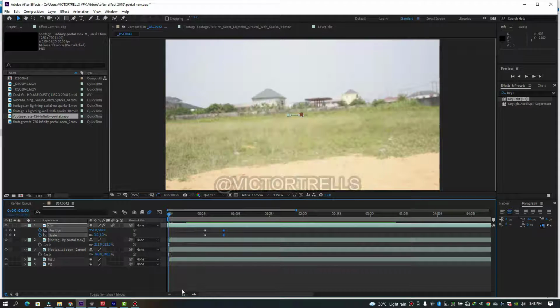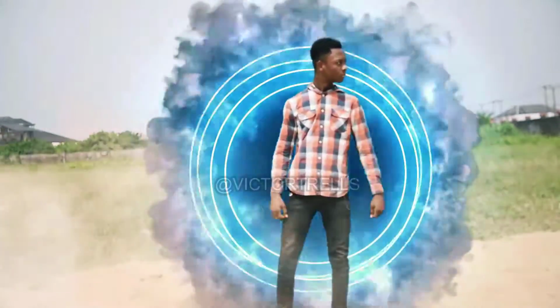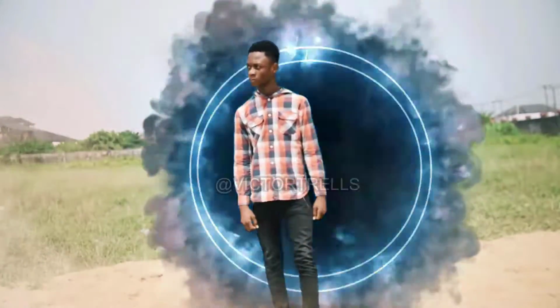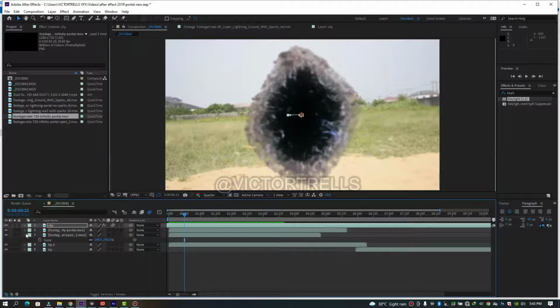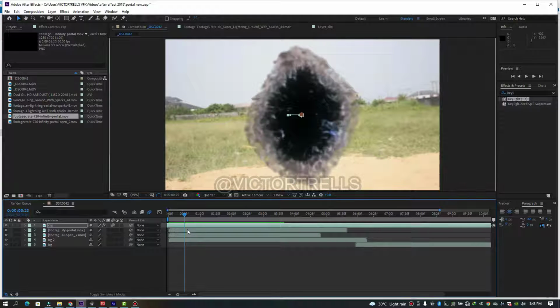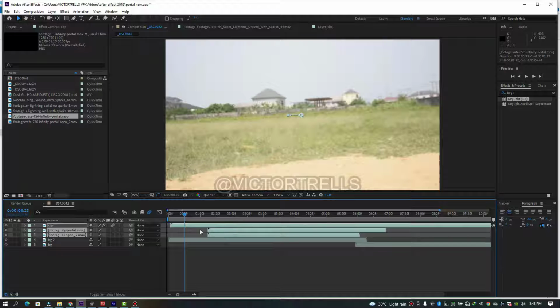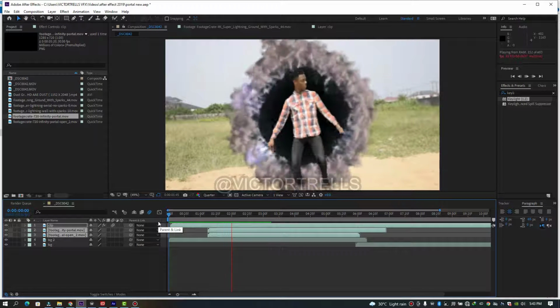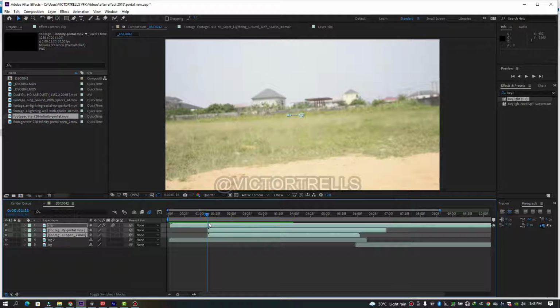So if you notice at the beginning of the clip, the first thing we actually saw was a spark, an electrical spark before the portal came out. So now we need to move out everything, the portal, the clip, except the background. We need to take everything a little bit forward. So we have this now. So let's say it's the spark that introduced the portal to come out. So we need to add in the spark effect.